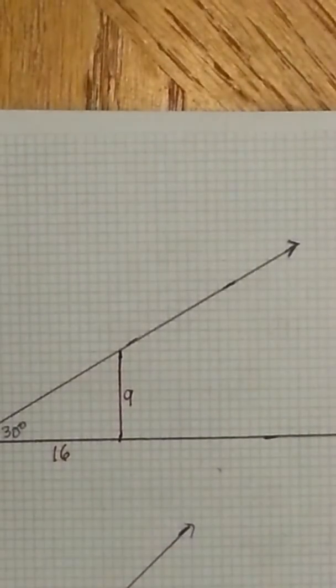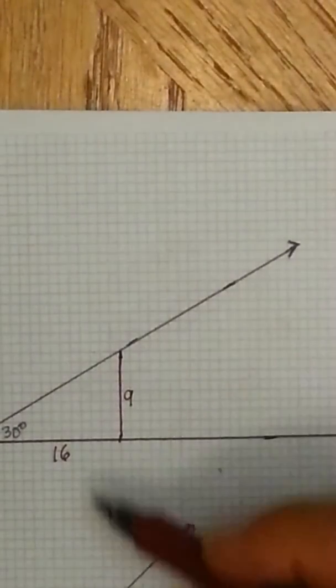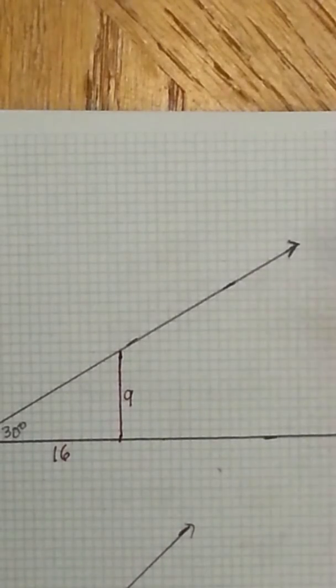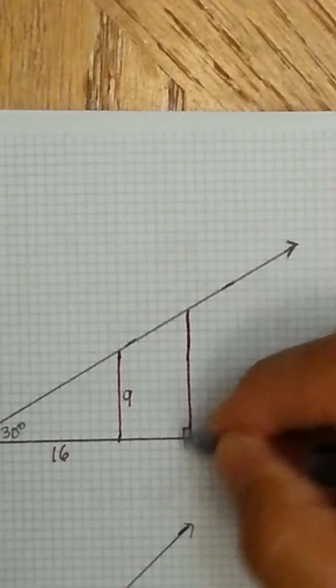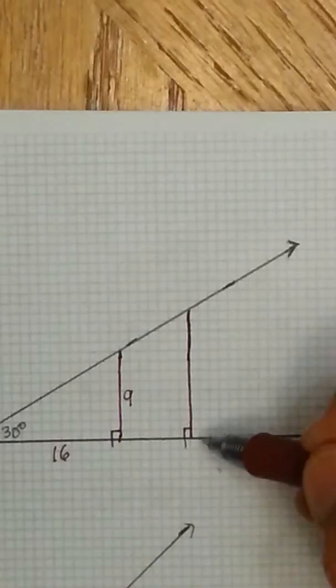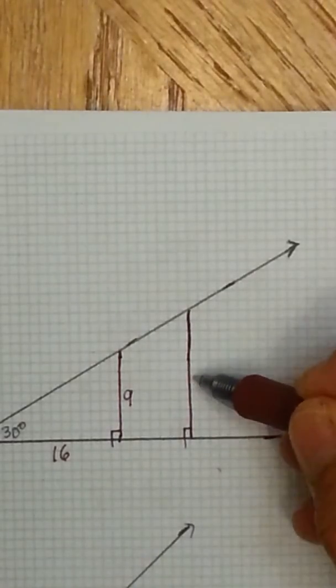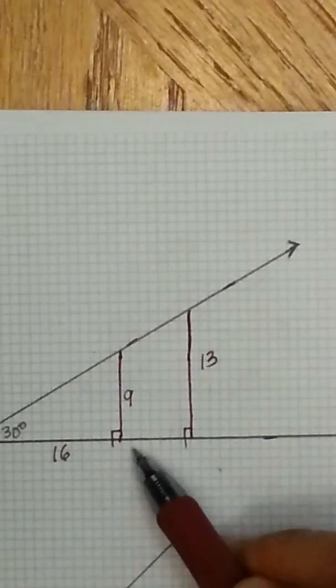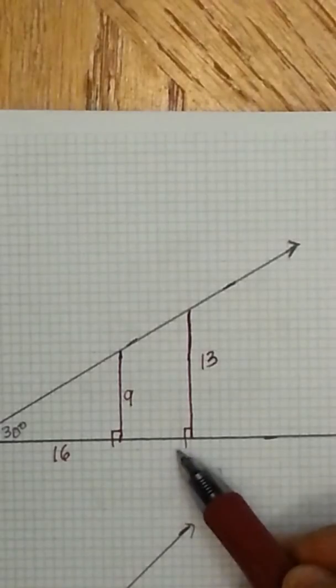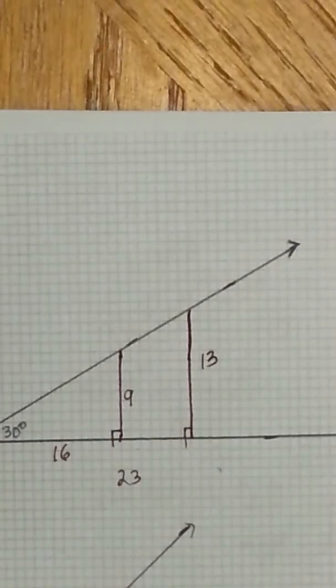Let's see if it stays kind of constant. So now let's see if we find another perpendicular. Because in theory, remember, all of these should be similar, and therefore the next triangle that I make by dropping a perpendicular should also have the same ratios, right? So let's count. 1, 2, 3, up to 13. And we were at 16 here, so 17, 18, up to 23. It looks like 23. And now let's do the square root of 13 squared plus 23 squared.